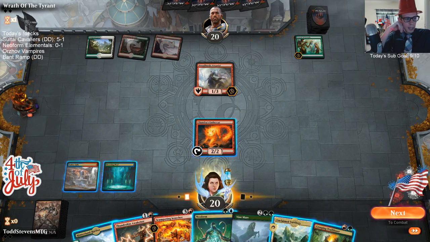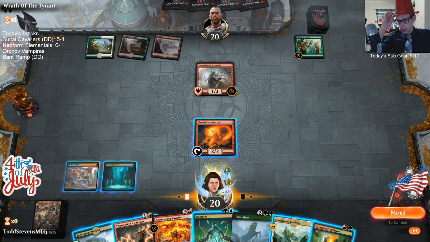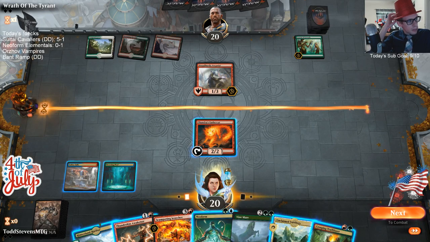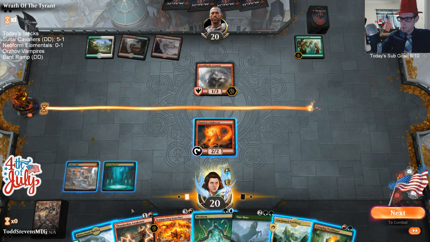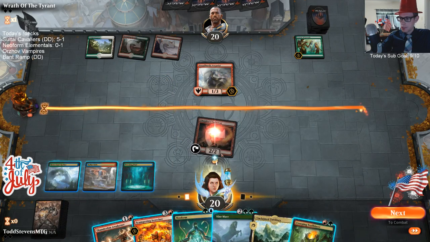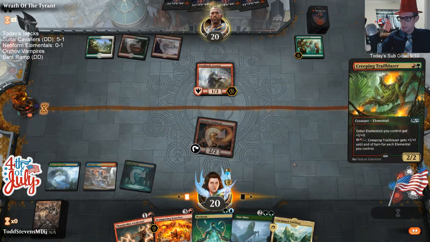I'm not sure what the ideal card for me to try to get with the Neoform is. Is it just Risen Reef? Am I supposed to just play Trailblazer and then sac Trailblazer and grab Risen Reef? I suppose so. Yeah, I think so.